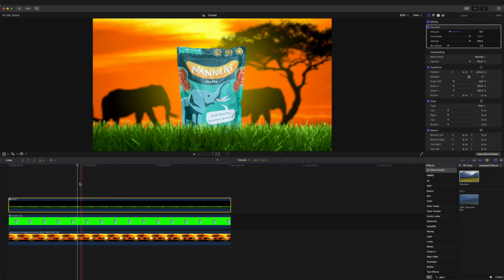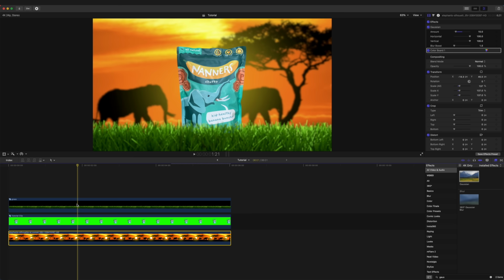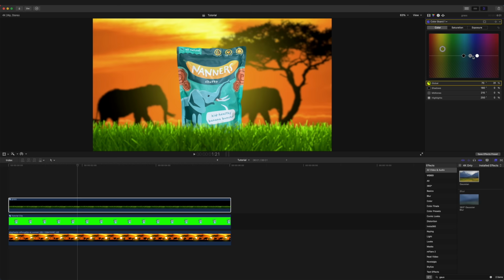I think there's a little bit too much color going on here. I want the packaging to stand out a little bit more, so I'm going to select our background layer, hit Command 6 to bring up our color tools, and I'm going to decrease the overall saturation by a little bit. That's looking pretty good. And I also want to make some adjustments on the grass here. So I'm going to click on that layer and hit Command 6. And I'm going to try and warm up the grass in general because it's looking very green. There we go. And I also just want to overall darken the grass so that it's not distracting us. That's looking pretty good. That's starting to kind of blend together in the scene.